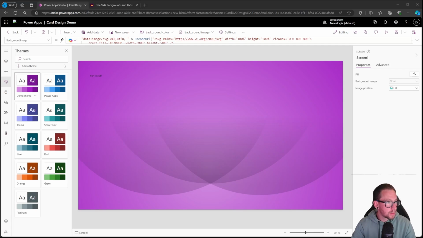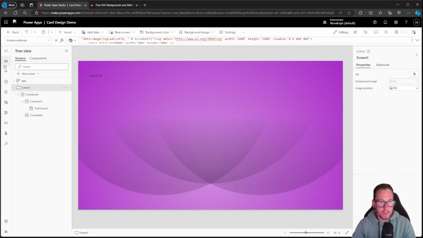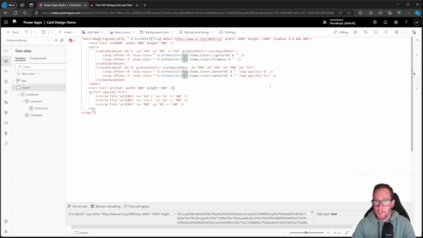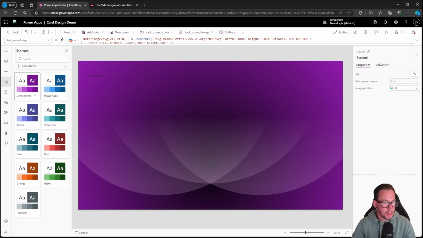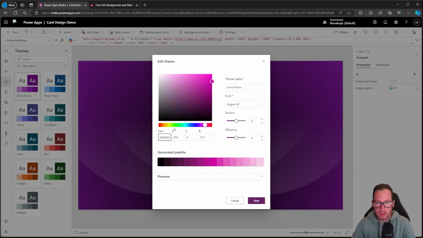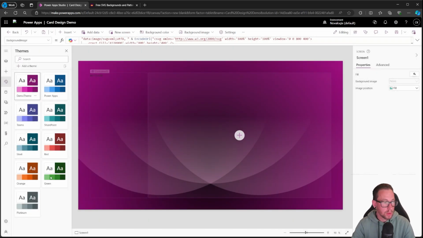Just to make this look a bit nicer, I'm just going to mess around with the colors a little bit. Here's one I played around with and prepared earlier. Let's go and drop this over on this screen. I've got a darker one there, primary, and then the lighters. Yes, look at that, lovely. And one of my favorite colors at the moment, let's change this to this. And also I'm just going to change the font as well. I don't really like that standard font. There we go. So we've got a nice cool background that we can use here as well.